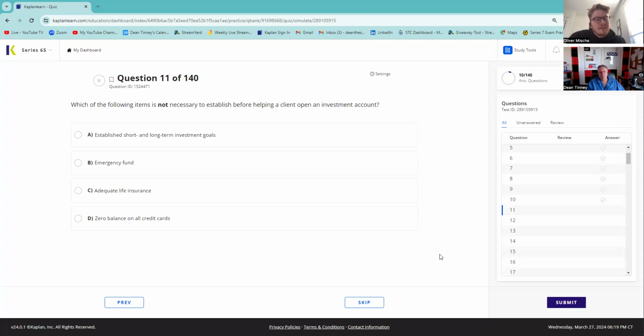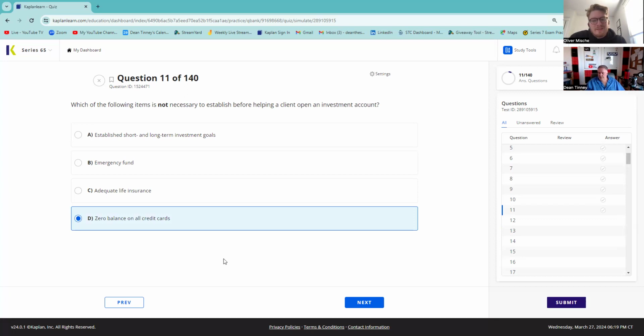I don't think that you technically have to have zero balances on your credit cards. We never get started, right? I'm going to help you on that, hopefully, as your investment person. It's certainly very testable that you need an emergency fund. I say, Oliver, most people would recommend at least 3 to 6 months in cash as an emergency fund in case you lose your job or unforeseen things happen. And again, that's liquidity and that has opportunity cost because it's money that's not invested. And the older I get, the larger I want that fund to be, which is kind of stupid, but it is what it is.